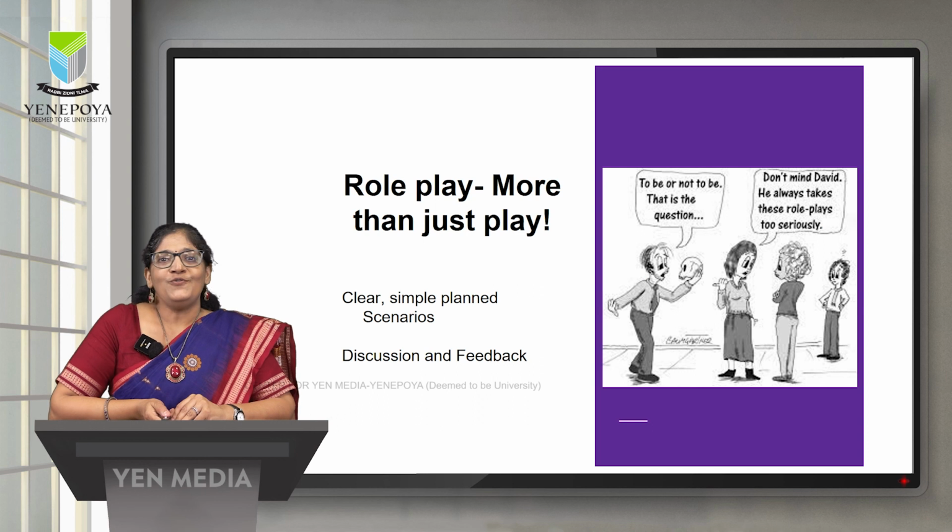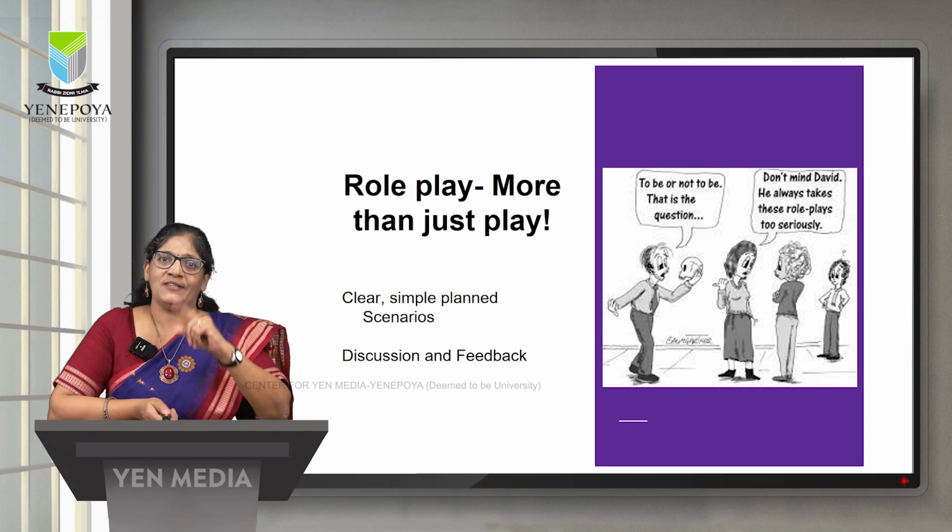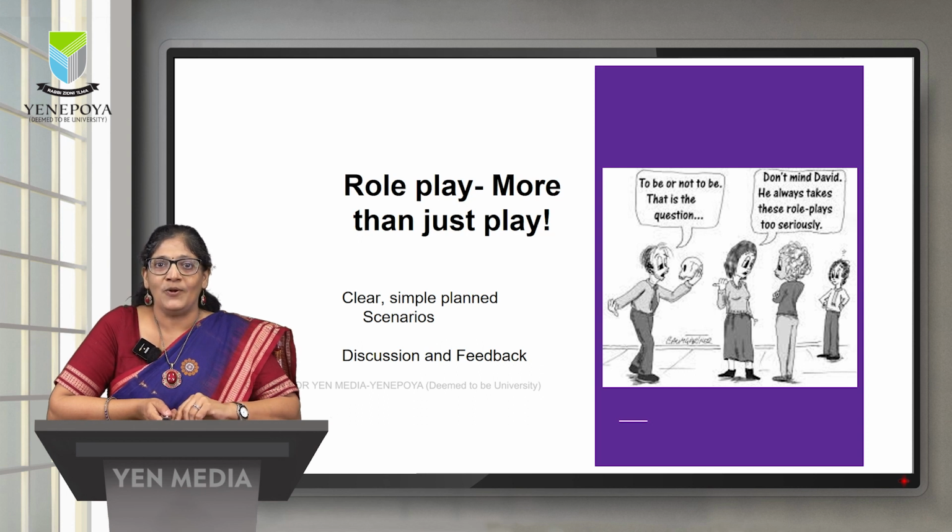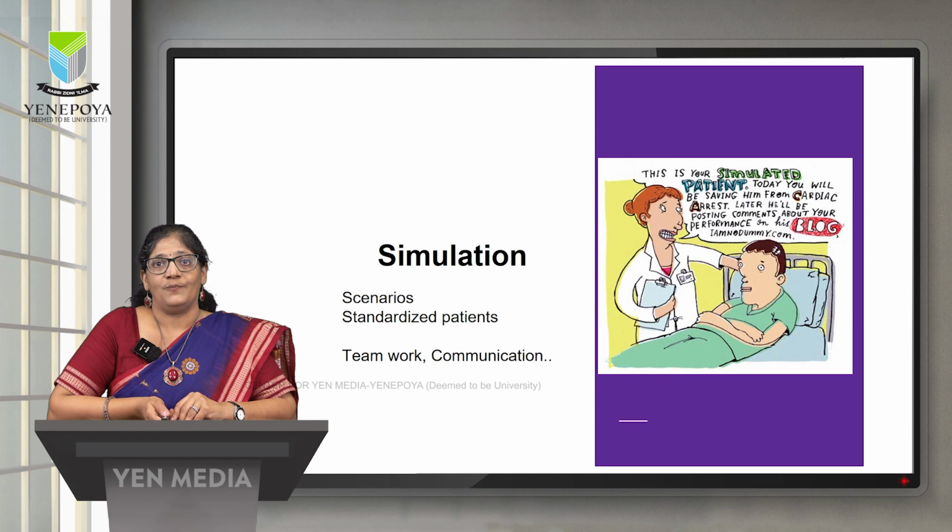Role play. Don't we all love it? The moment I say I would like to teach communication skill, the first thought that comes, let's make them do a role play. But role play is not just a play. It has to be planned. It should be clear, simple, uncomplicated scenario. A role play should always follow certain rules. It must have learning objectives. It should have a discussion or a debriefing after the role play. And definitely the role play needs to have a added feedback to give it any educational value.